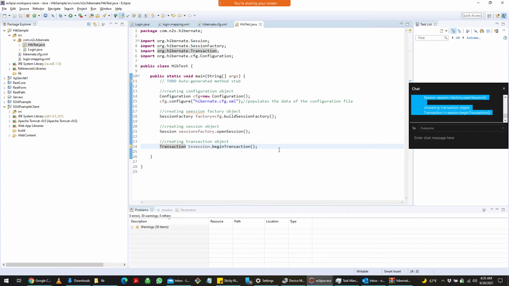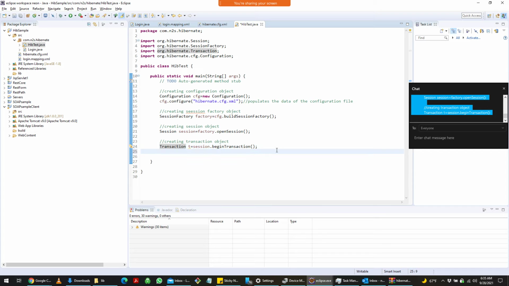Okay, so these are the initial codings. You can see at line number 15, this is where we are loading the file. So we need to make sure the file name is correct, hibernate.cfg.xml. If you are giving any other name, make sure you are giving the name correctly. And what do you mean by session factory? What do you mean by session? Everything we have discussed in the recording. In the interview, definitely you will be getting these questions. Session factory is a group of sessions, and session is one session for this transaction. Clear? Now, after line number 25, it is very easy to play with your tables.